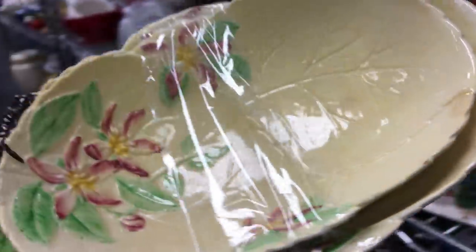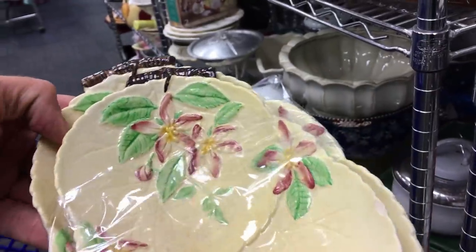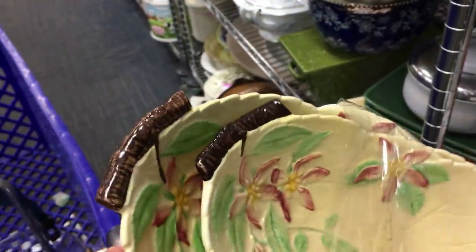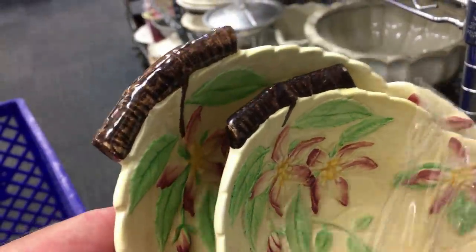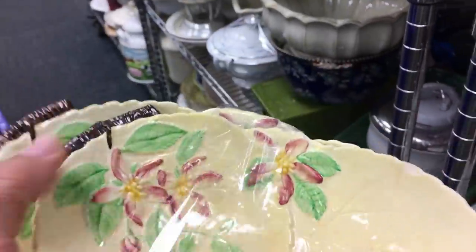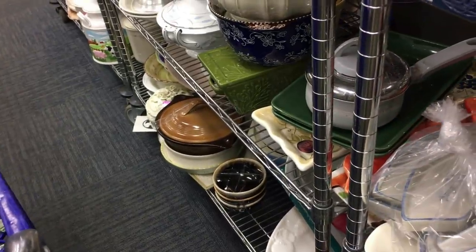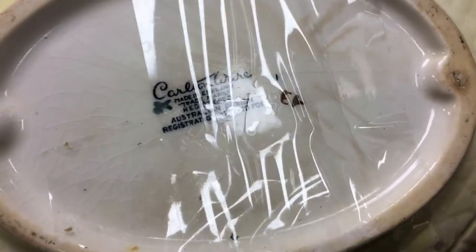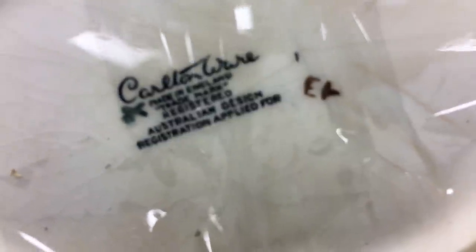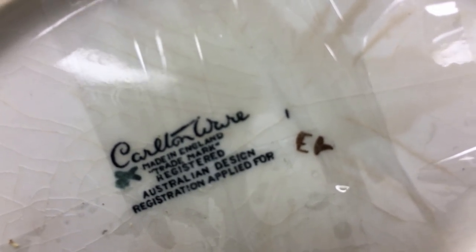This is a heartache, and I didn't buy it. It's chipped and stained, and it was a little more than I wanted to pay for something with chips and stains. It's clearly 1930s–40s. I love those colors — cream and green. Nesting dishes, they match. It looked English to me; I didn't recognize it as anything American-made. But when I turn it over... it's Australian. Australian design.